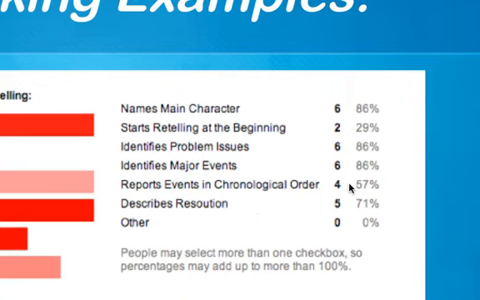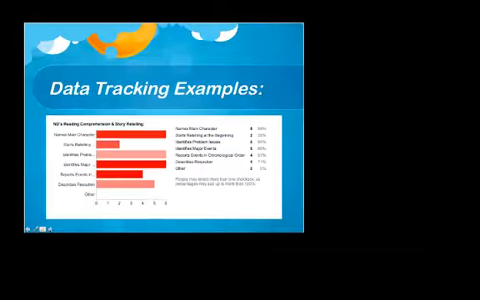Look over here, 57%. So what I know, I can go into a PLC meeting, and we're evaluating data that week, because in our PLC, we have a structure of what we do, and we talk about specific students. So I could come in and say, yeah, he's having a hard time retelling stories, and he's having a hard time talking about events in chronological order. Terrific. Show me the data. I don't have it. I don't know. That's just what I think. This right here gives you the data you need to support what you're saying. We have to have data.